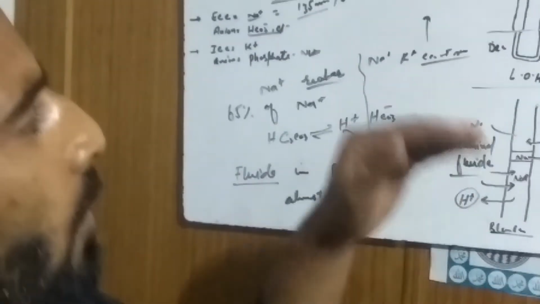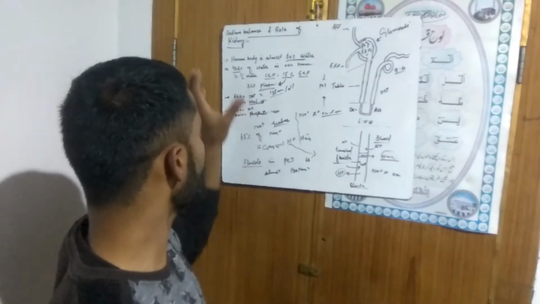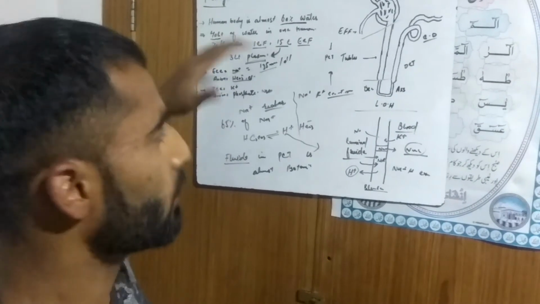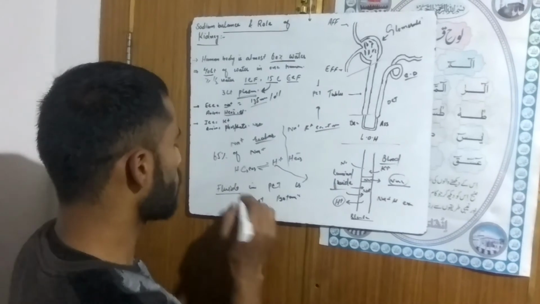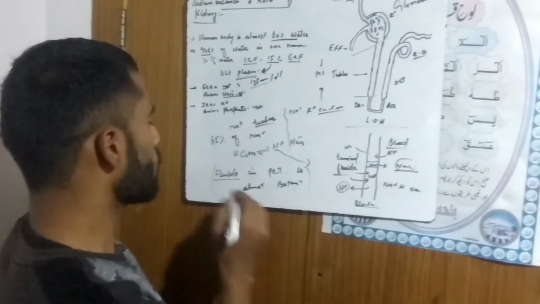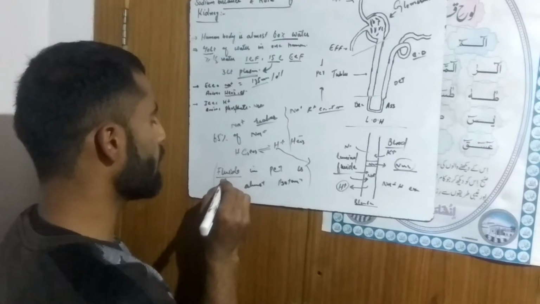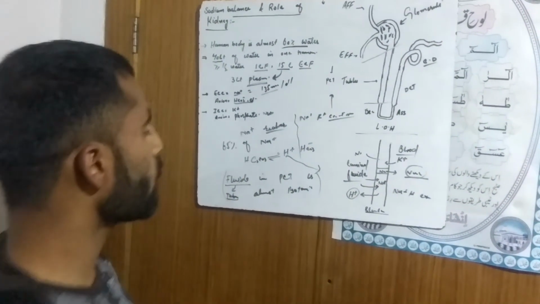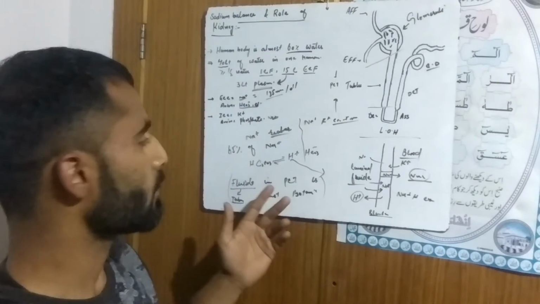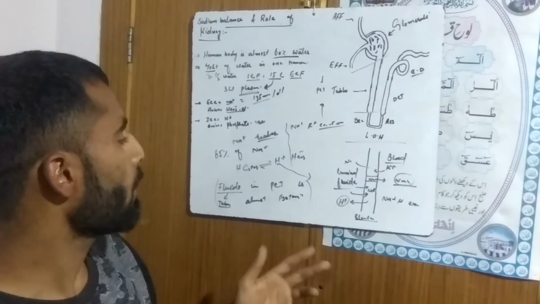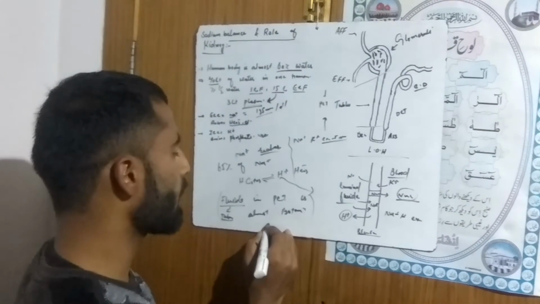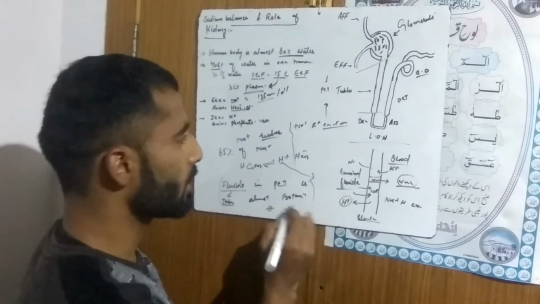We know urine formation has three steps. First was glomerular filtration, which we will cover in the next topic. This is the second step, which is reabsorption. Further on, after tubular secretion, this fluid will be the urine. So this is the luminal or tubular fluid, and it is almost isotonic to plasma in the PCT segment. What happens to this fluid further in the thick ascending loop of Henle, we will be discussing in another topic.